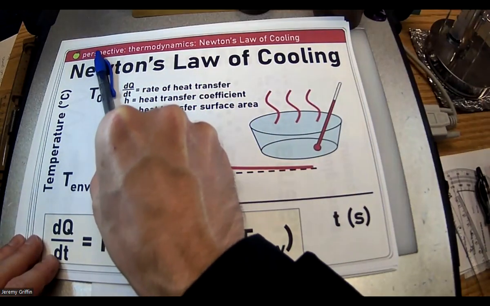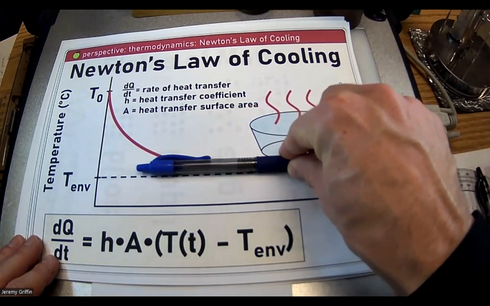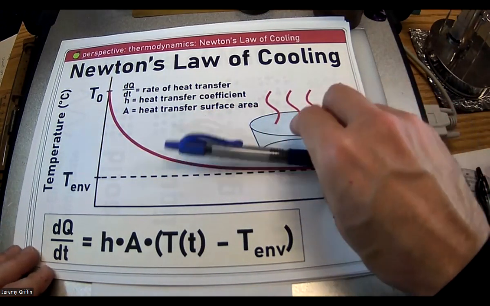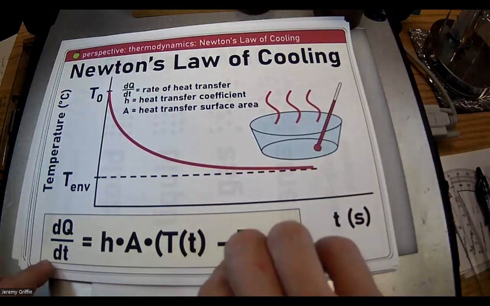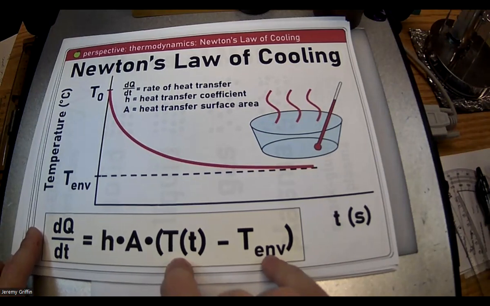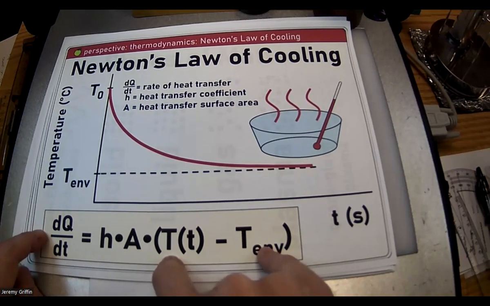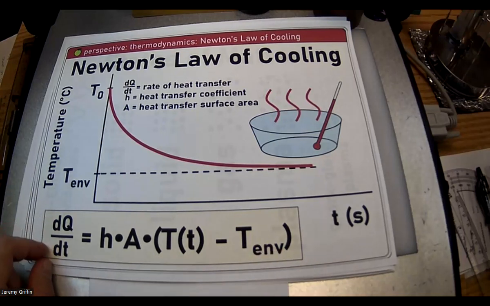Okay? So start with the steep slope here, and the slope gets shallower and shallower. That's to say that the rate of change of temperature decreases over time, right, as it approaches the environmental temperature. Or alternatively, you can look at this equation version of it. So the difference in temperature is proportional to the rate of heat exchange. Right? So here's the rate of heat exchange, energy per unit time.